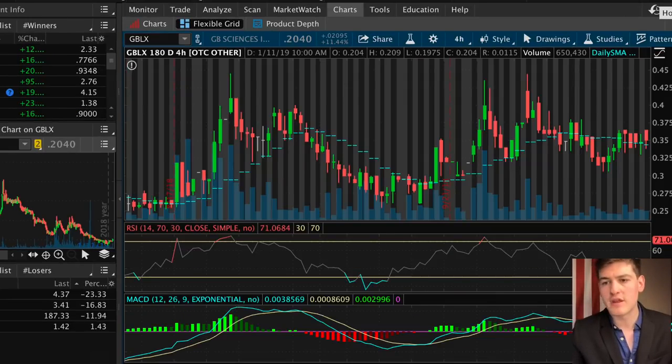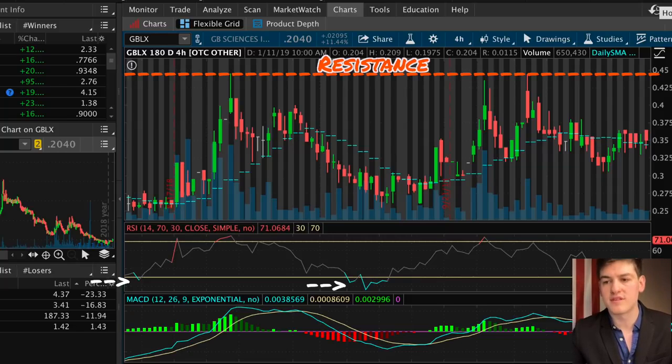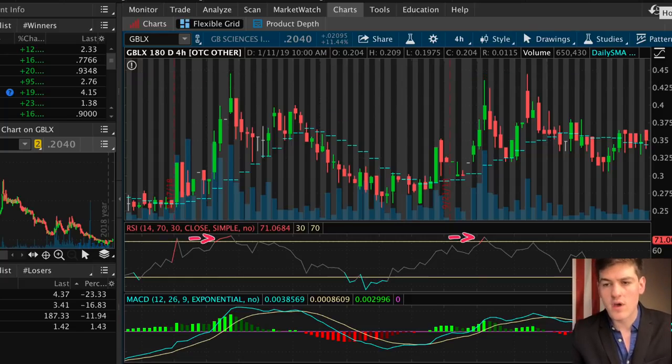If you look at the time period of GBLX, for example, we can see a couple great entry points, and then several areas where the price point met near previous resistance, which would have served as good exit points to maximize profit. Likewise, the RSI also acknowledged these as being oversold during these time periods, so you would have had two indicators pointing you in the right direction. This is why, all else equal, I like to buy in and hold until resistance.